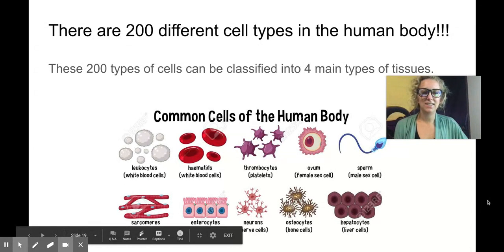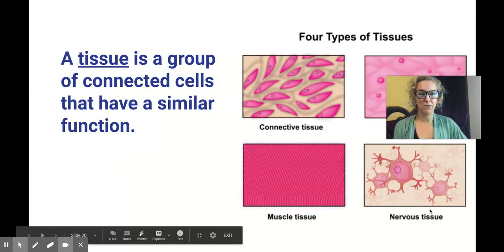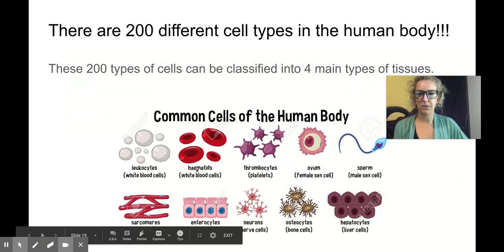Each of these cells is given a name, and it's based on Latin. And you may notice that the word cyte, C-Y-T-E, shows up a lot at the end of these cell names, and that's because cyte in Latin means cell. Generally, when you have a word out in front of cyte, it is whatever the Latin word is for that organ. So for example, leuco, I believe leuco means white. And then down here, hepato means liver.